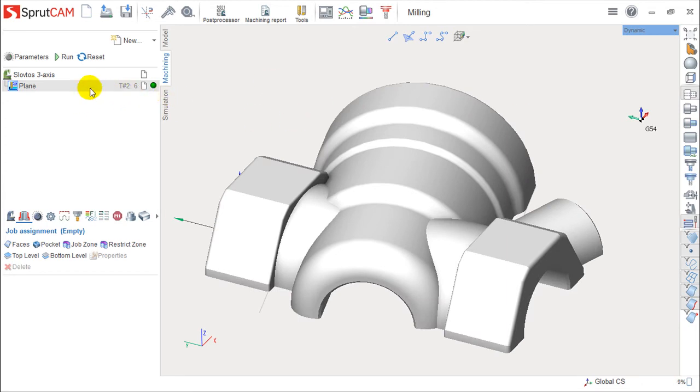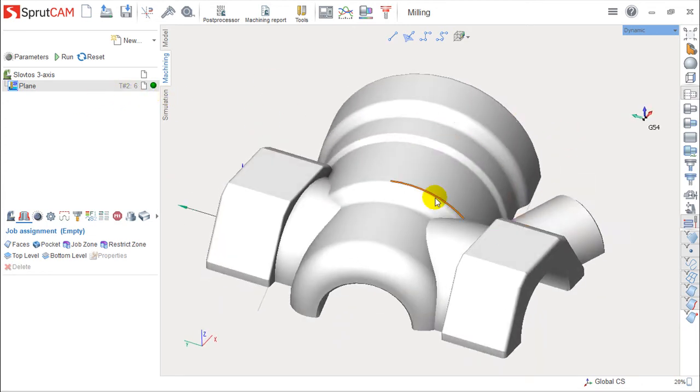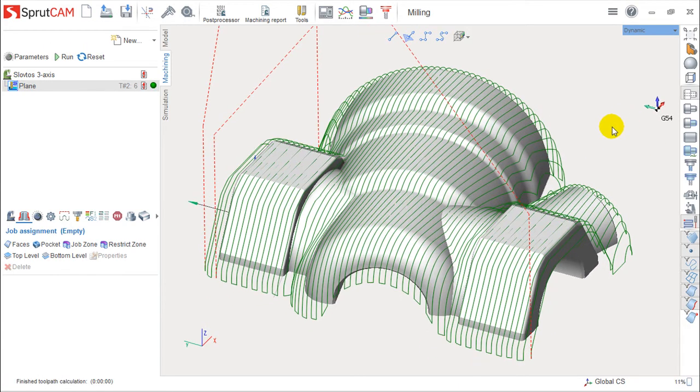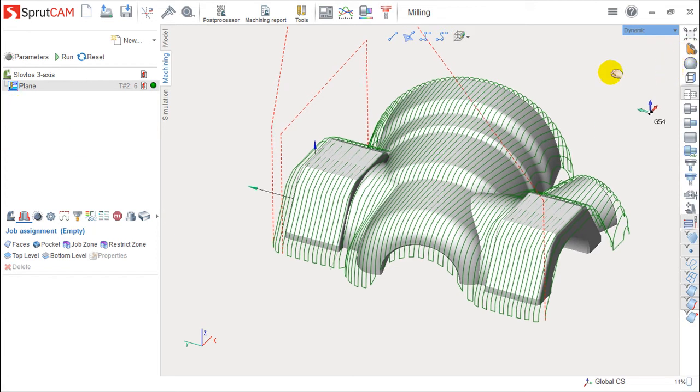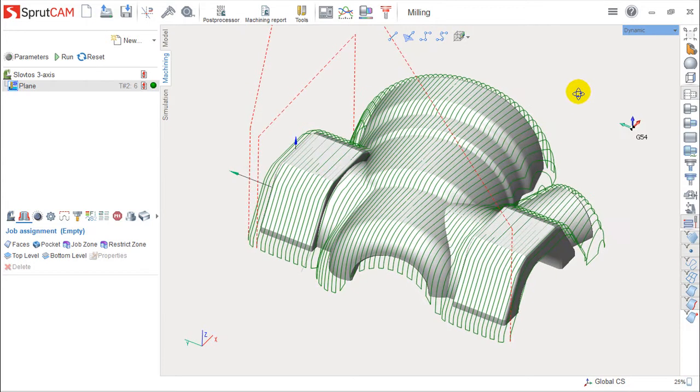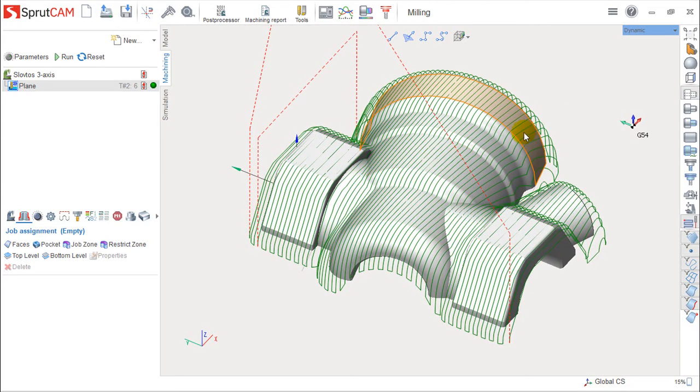To remember, when I have a model, this one you know already, if I create, for example, any kind of program and simply say run, we can create, in this particular case, a copy plan, a very simple toolpath which covers all the entities, okay?